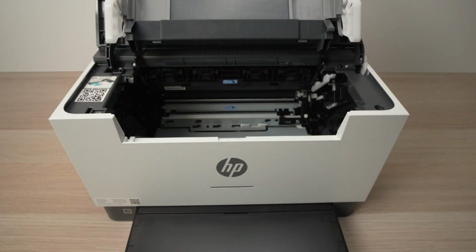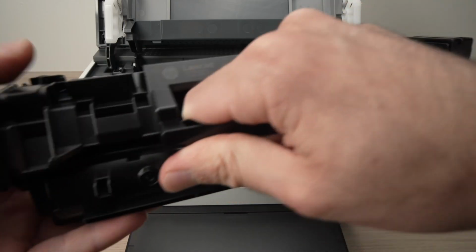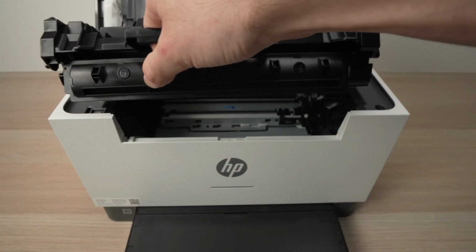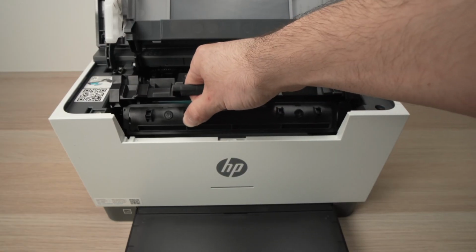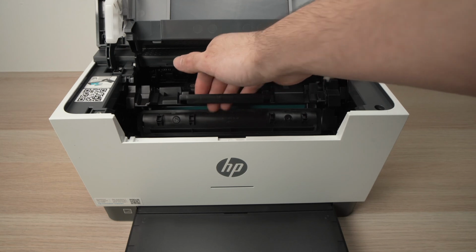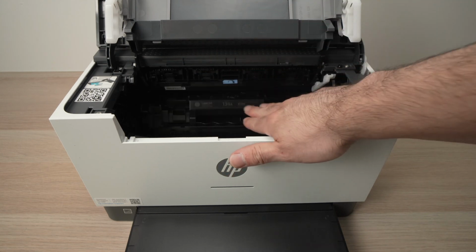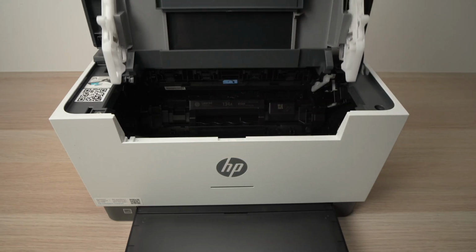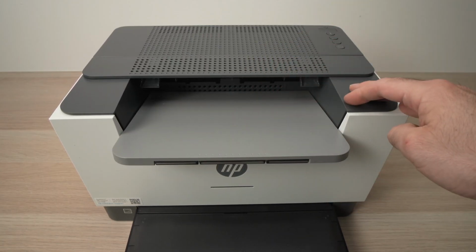You can go ahead, take the new cartridge, hold it by this handle like this, and you're gonna glide it right back in. So place it like this, and then you just have to let it go. You don't need to push it, and it will glide itself in this position. And finally just push it with your fingers until it clicks in place. Then all you have to do is to close back this lid and you are done.